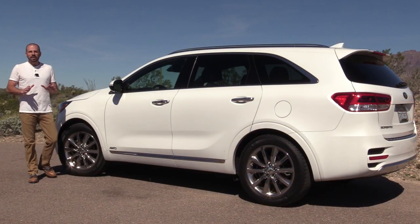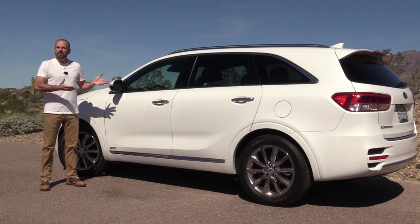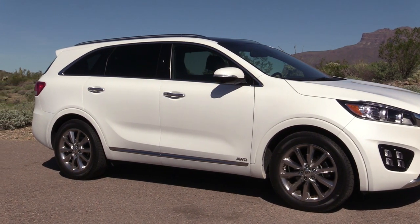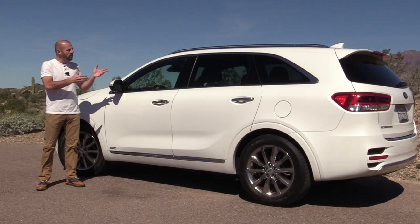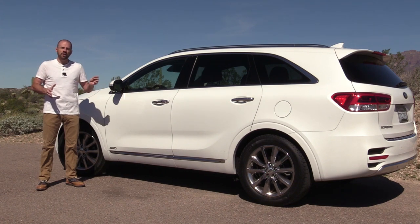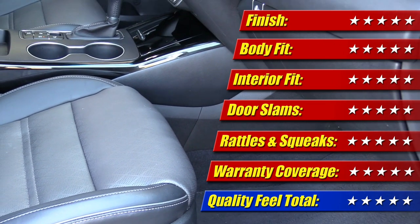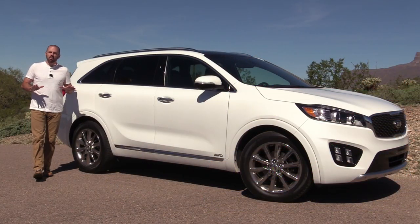When it comes to quality — a very important topic given all the choices in this class, from Honda to Toyota to Ford to General Motors — quality plays into a lot of different aspects of your enjoyment of the vehicle. Walking up to this one: excellent paint finish, excellent body fit and alignment, very good materials inside and out, and very little rattles or squeaks even on the rougher roads. The warranty is also a big deal: 10 years/100,000 miles for powertrain, 5 years/60,000 bumper-to-bumper, and 5 years/60,000 for roadside assistance — literally top of class. Quality score: five out of five stars.